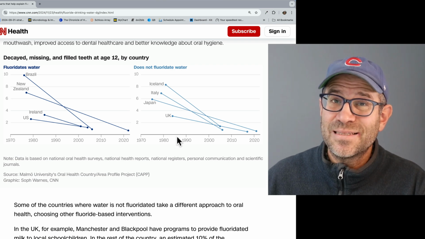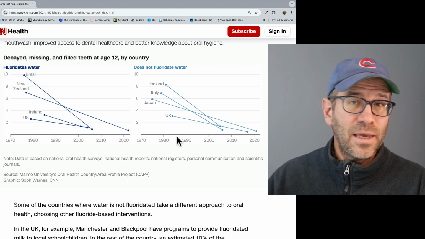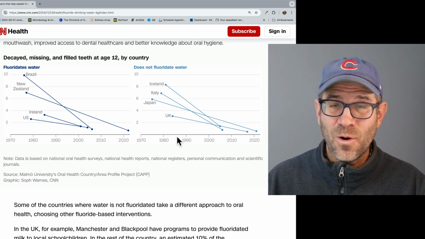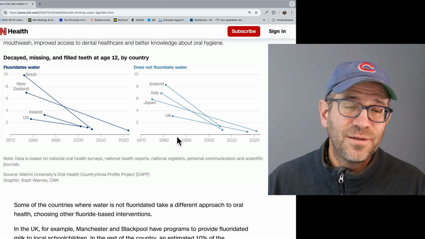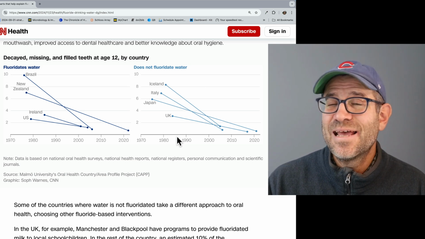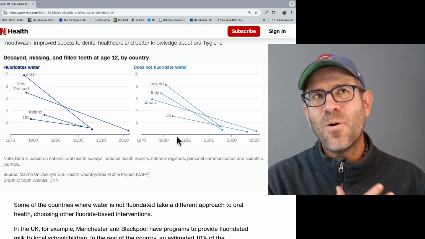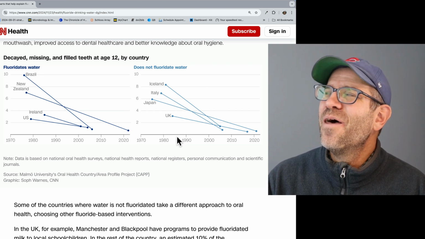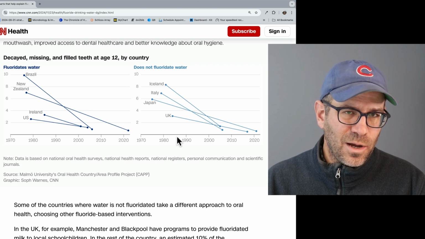This is a topic that's of interest to me because I live out in the country here in Michigan. We get our water from a well that's getting water from an aquifer below our property. We do not add fluoride to the water. I've got a bunch of kids. They all have just horrible teeth. And I don't know if that's, of course, my wife's influence. No, probably mine. Or if that's because there's no fluoride getting added to the water, right?